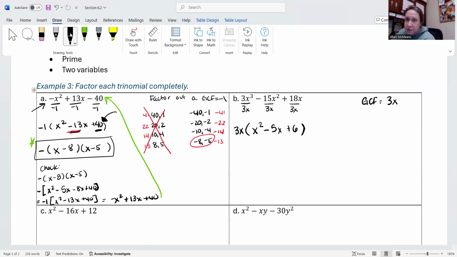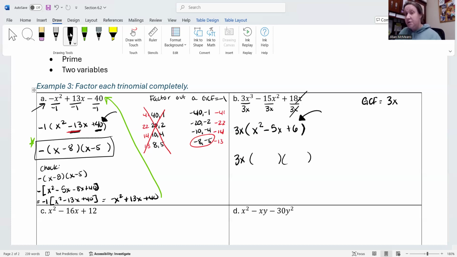And then we do this thing in math. I've mentioned this 5 dozen times, it feels like. We say things cancel. We could be like, oh, these x's here, they cancel. Yeah, they do, because they have a quotient of 1. So x divided by x is 1. 1 times 6 is 6. There we have it. We now want to see if we can factor this stuff inside parentheses. If it is factorable, our final answer will be 3x. Never forget the GCF. It's always a part of the final answer. But we're going to get the GCF of 3x times 2 sets of parentheses. So let's see if we can factor the stuff inside the parentheses right here.